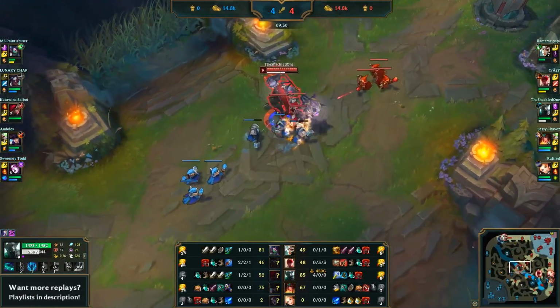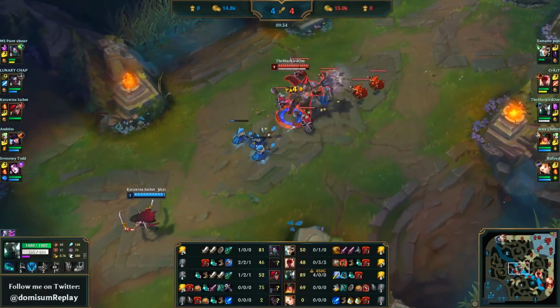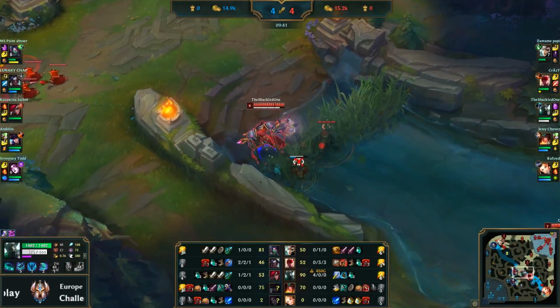No flash now though, has to be a little bit cautious. Katarina and Kane gank can kill him, 100%. But he has a 2-level advantage on the Katarina. 40 CS down. I mean, she's going to be playing pretty cautious. She should be anyway.